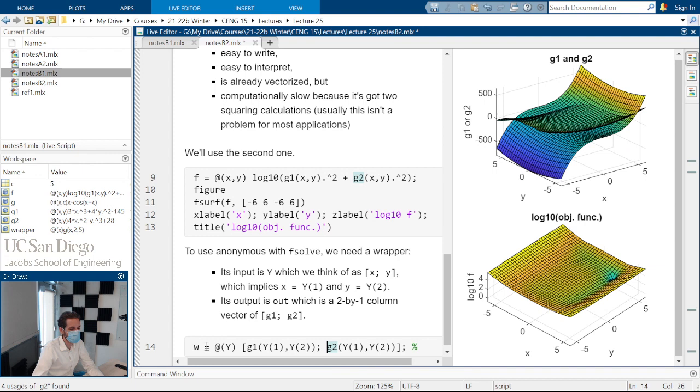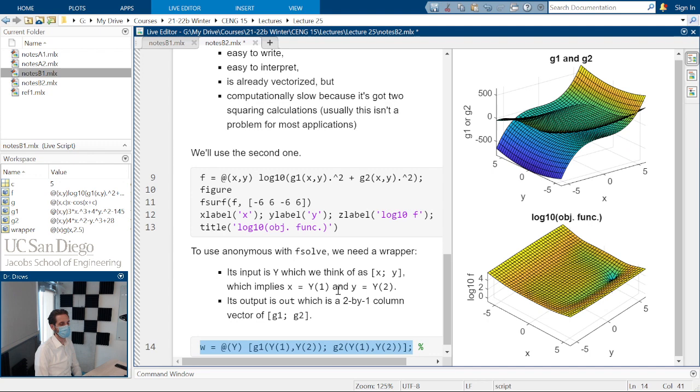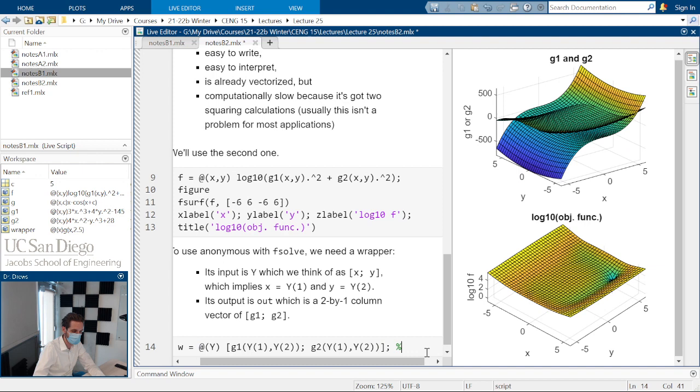That to me is harder to read. This line that shows up in my code, I have to do a lot of mental substitution if I want to double check to make sure that that was written correctly. And double checking, of course, that the parentheses are in the right place and the G's are in the right place and all of that kind of stuff. But this is our wrapper function.